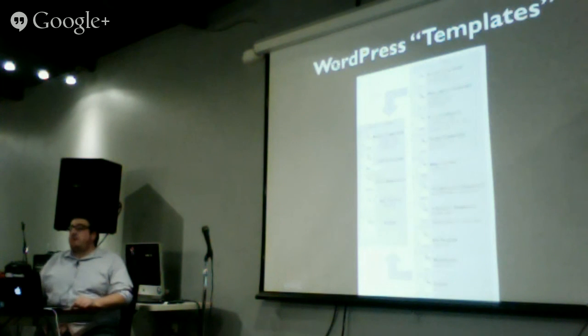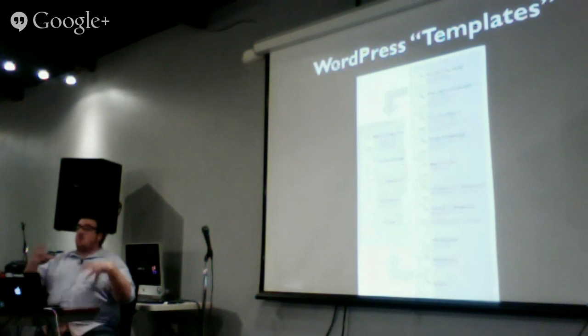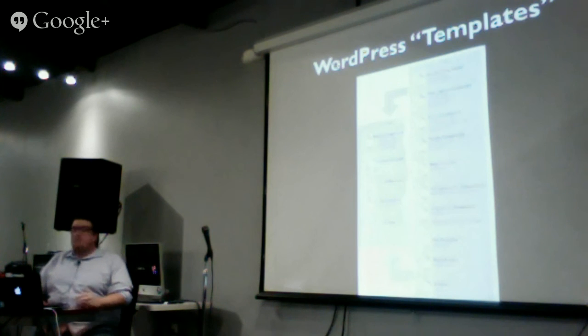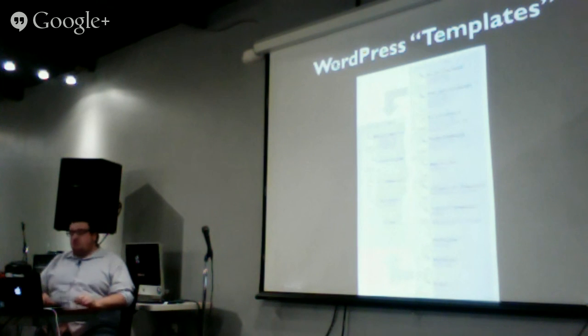Templates. You've probably seen this if you've ever edited your appearance or your theme settings, and you saw that there's all these little files there. Even if you edit your CSS file, you see another list of files on the right side of the screen. Well, all these files do different things within WordPress. It defines how your blog looks versus how a page looks versus how your index page looks, like your homepage. So if there's ever an issue, not with the core of WordPress, but with the display of how something is rendering on your website, it's probably because one of the template files is messed up, or you're doing something with a functions file, which is used for dumping in all of your additional customizations.